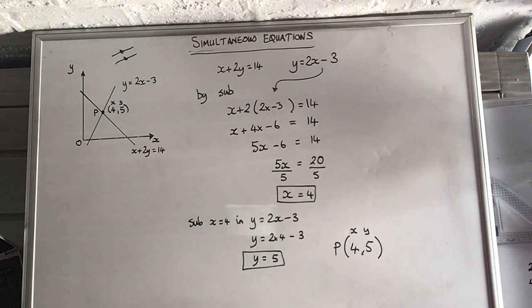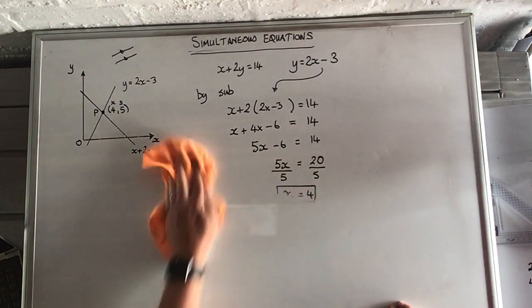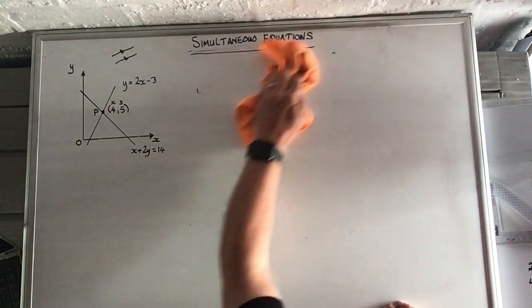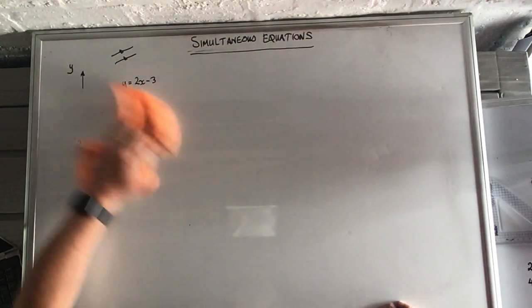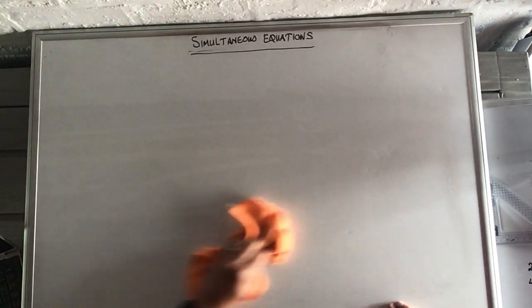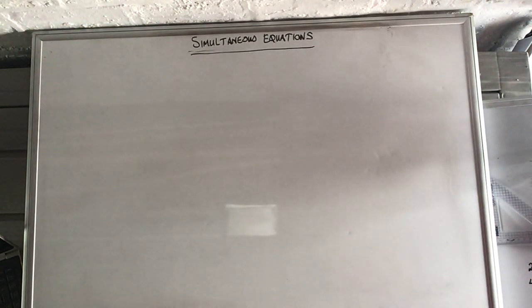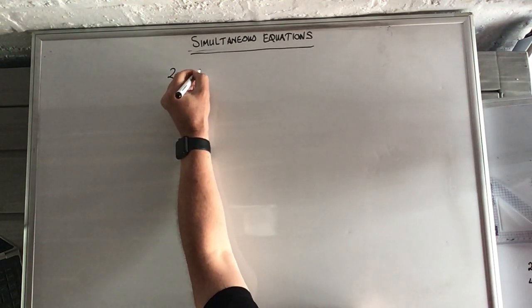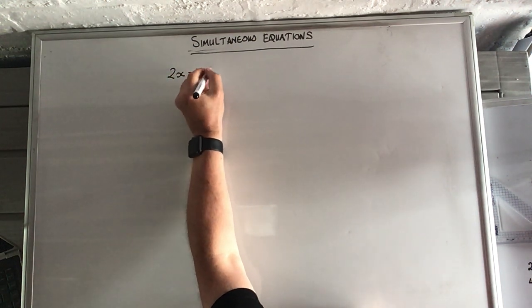Okay, so that was substitution. Now I'm going to do another substitution question, and then that will be the end of the video. Now, you don't always get the diagram. Very often you don't get the diagram in your final exam. So they just give you a bit of algebra. So here's a past paper question, and all it says is solve for x and y.